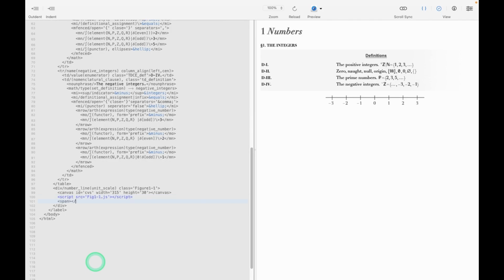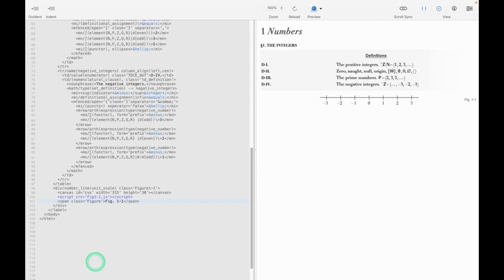So all it's doing is reading in this particular file by the name of fig1-1.js, which is where I've hosted the JavaScript. Okay, and then just a label for the graph. All right, there you go, figure 1-1.